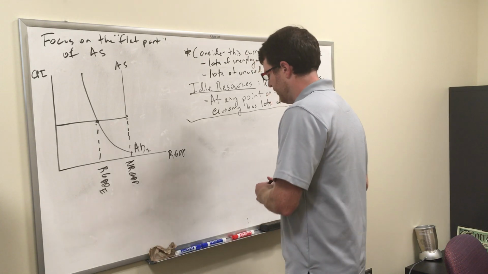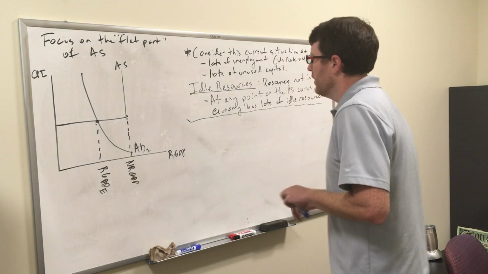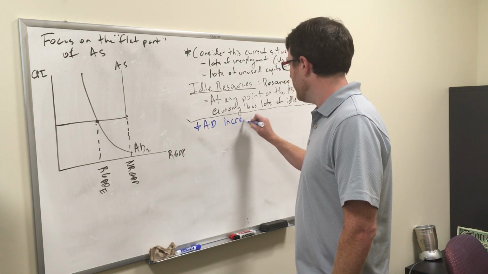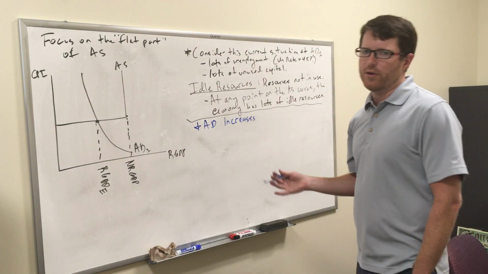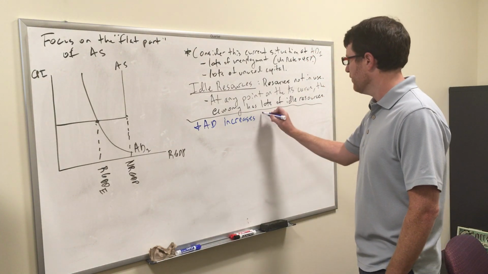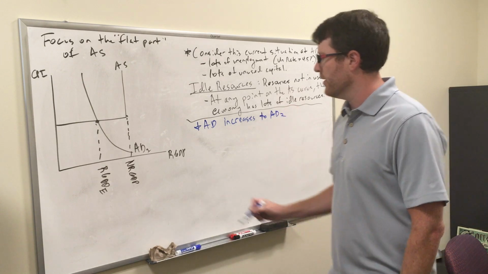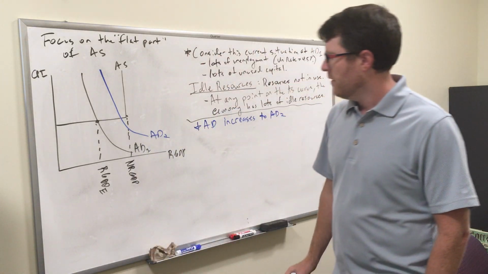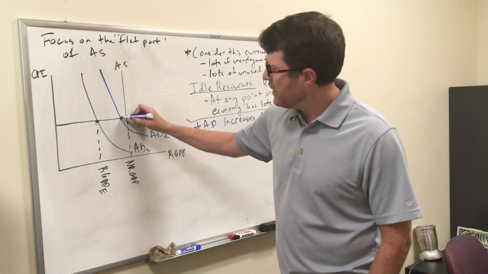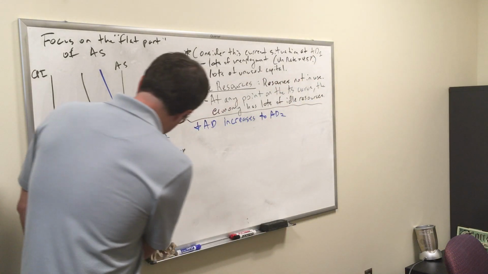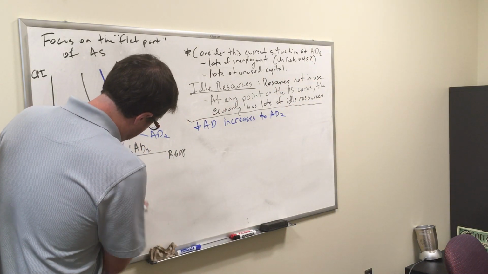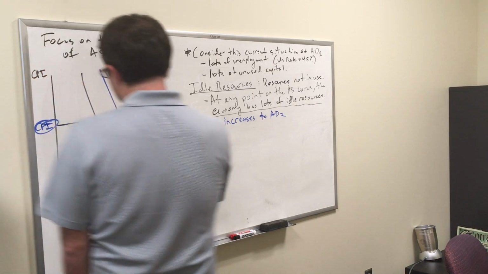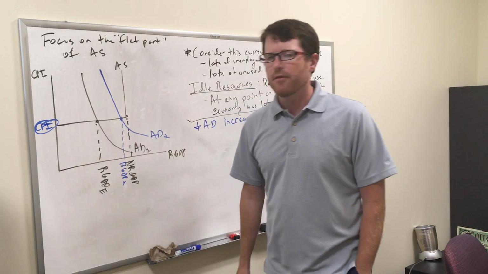in blue here, switching to kind of a new time period, let's imagine that aggregate demand increases. Just imagine this occurs for whatever reason. Let's not care about why for now. Let's just say it does. And let's say it increases to aggregate demand 2. What that's going to do to our economy is the real GDP is going to increase to this level here. So we get more real GDP. And the CPI is not going to change, right? We were here to begin with on this flat part, and we're still there now.